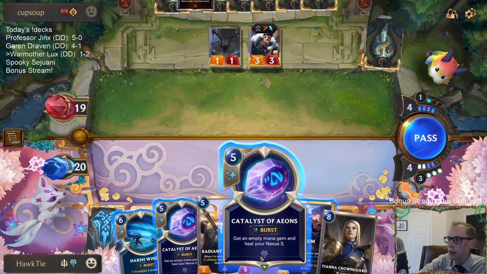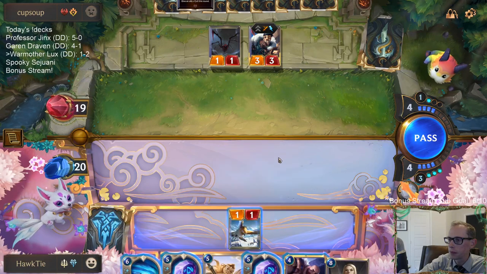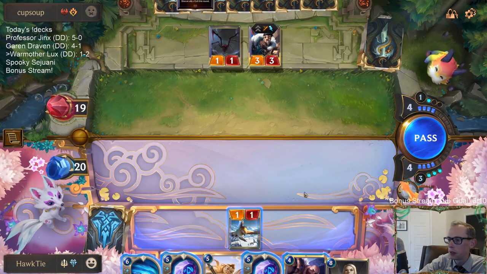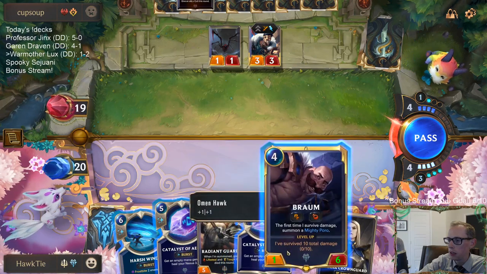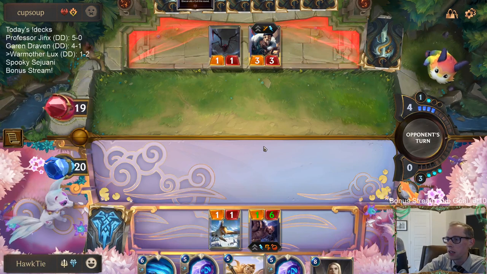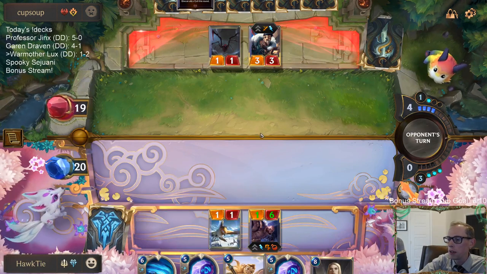If I play Catalyst, next turn we're looking at 8 mana. I can block with Omen Hawk next turn and play Radiant Guardian. I can play Braum and still do the whole block next turn and play Radiant Guardian. I guess we just don't really need to play Catalyst. It's just kind of better to keep affecting the board, get a Braum in play. They can make another 3-3.